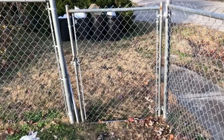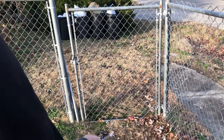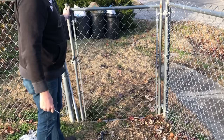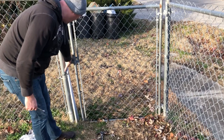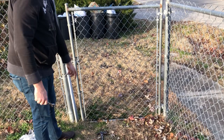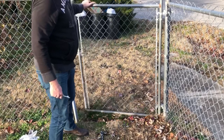All right, so when I'm done with the fence adjustment, I should be able to swing the fence inside if I would like to. It's really tight going out right now, so I'm going to be fixing that. And then I should have less of a gap between this post here. That is the goal, and that is what we're trying to accomplish. A little bit less gap here, and being able to swing it without dragging the ground. So let's get to it, show you what we need to do.